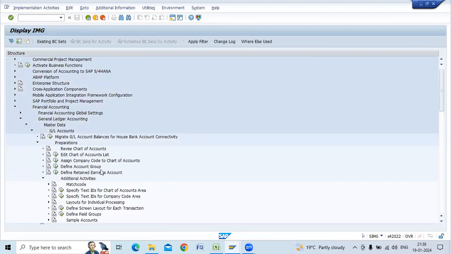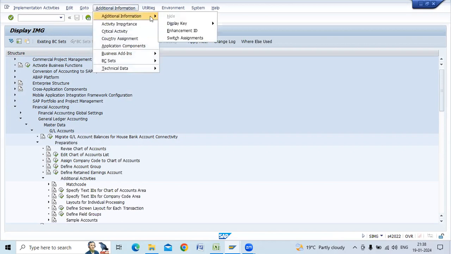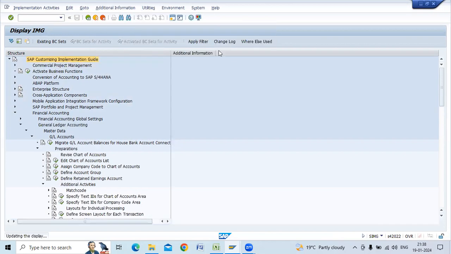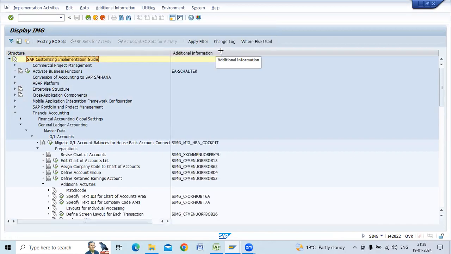Then you can see here define account group. To see the transaction code, you will follow this process, and you can see the last 4 digits is the transaction code. Just click on define account group.